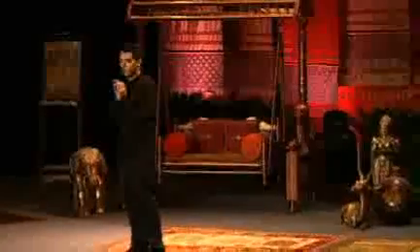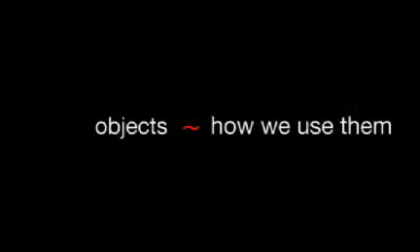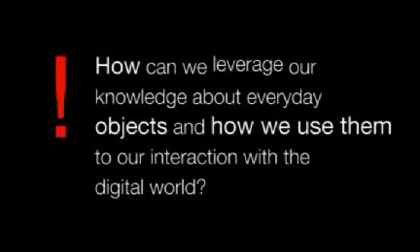We use gestures not only to interact with these objects, but also to interact with each other. Like the gesture of namaste, maybe to respect someone, or in India, I don't need to teach a kid that this means four runs in cricket. It comes as a part of our everyday learning. So I've been very interested from the beginning in how our knowledge about everyday objects and gestures can be leveraged for our interaction with the digital world.